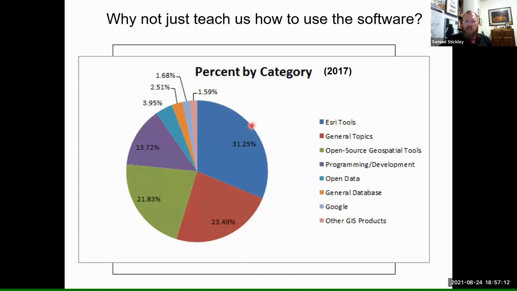Looking further into 2017, the big thing I would point out is this section here. So the Esri ArcGIS products are still a very heavy part of the market share, but there are a lot of open source free geospatial tools that you can access now. And we're not going to learn those tools in this course. I think that's something that's better in a more advanced course.